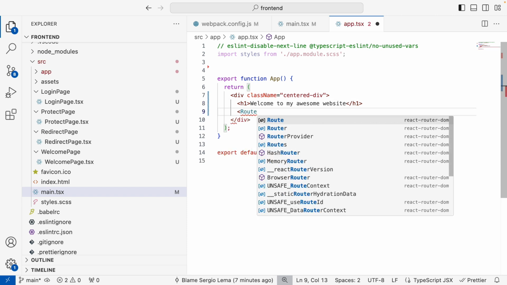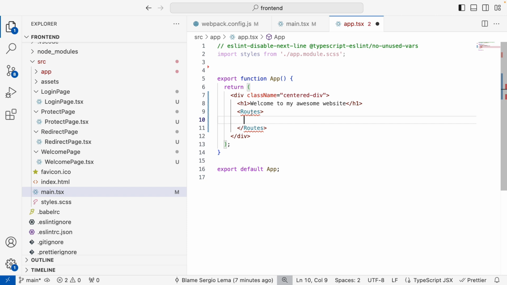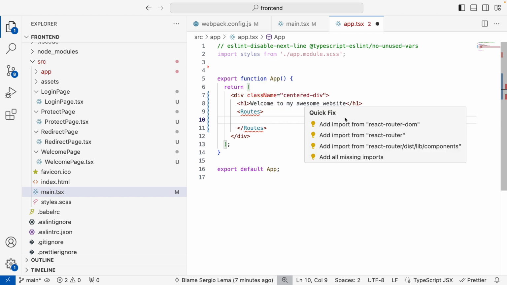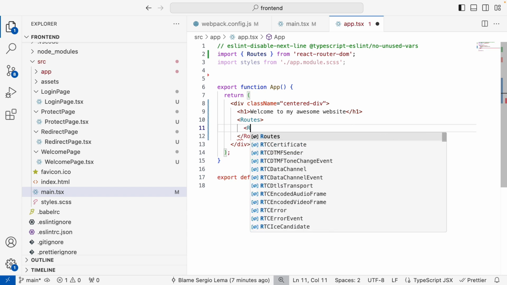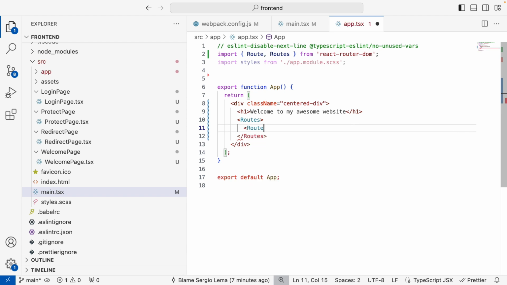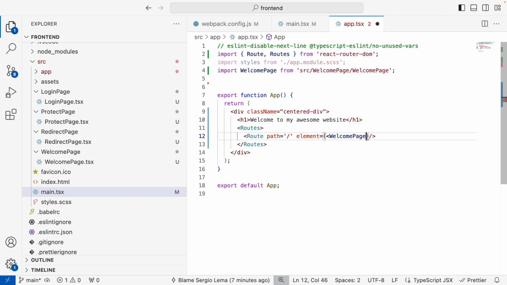And now the routes. I add the import, quick fix. The first route is at the path root, and the element will be welcome page.